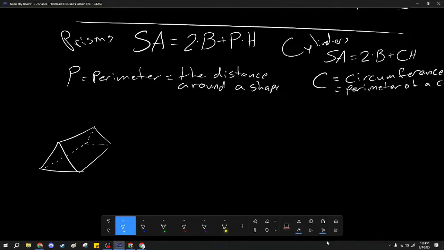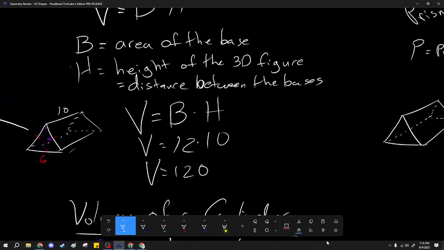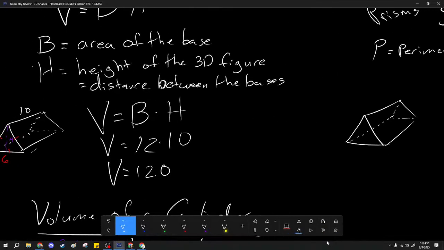All right. Let's go ahead and find the surface area of this prism. To make our lives easier, we'll just use the same dimensions we used before. And by our lives, I mean mine. I don't want to keep making up numbers. This height here is 4. The base of the triangle is 6. And this length here is 10. Great.